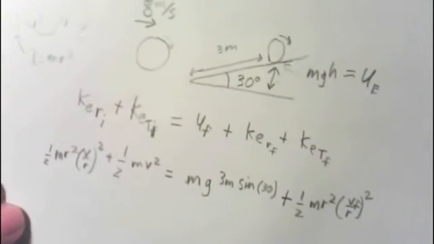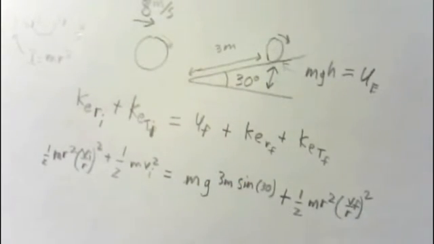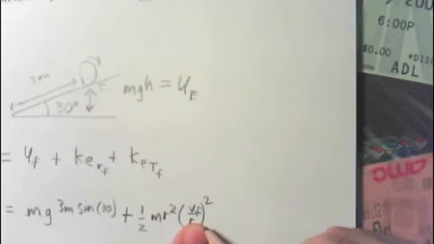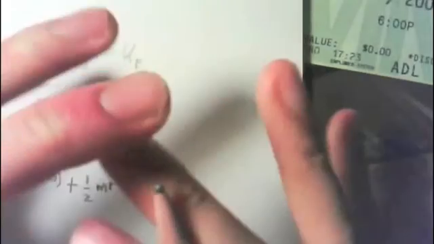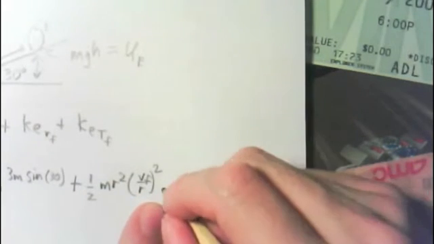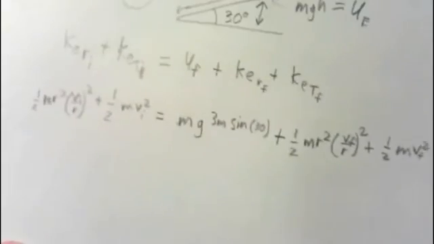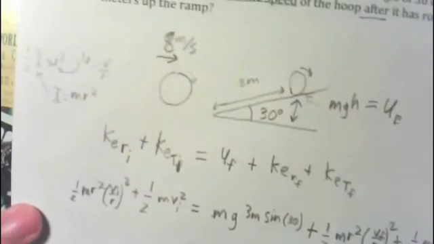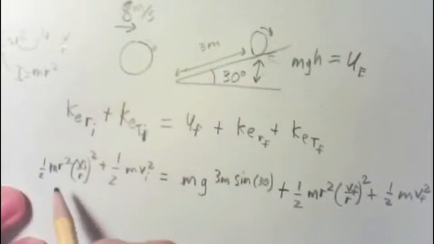So if we want to come back to this side, we can label these v's initial, or we can just leave them by themselves because it's the only initial we know at the beginning. So we want our final velocity at the end. Great. Radius stays the same. It's not like our wheel is growing, so radius is fine. We'll just leave it alone. Mass, again, is not getting heavier. We're just leaving it alone. Okay, plus our kinetic energy from the translation. Okay, great. So let's just do some algebra, and we'll cancel as much as we can out, and that'll make our equation kind of condense, and it'll be super easy after that.